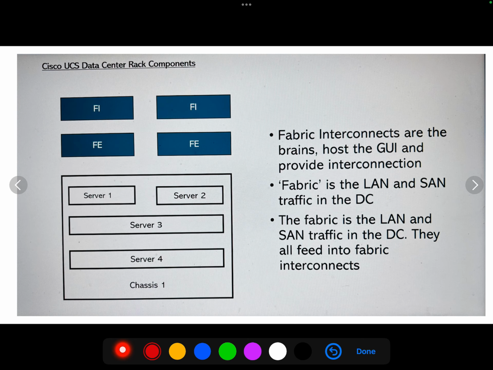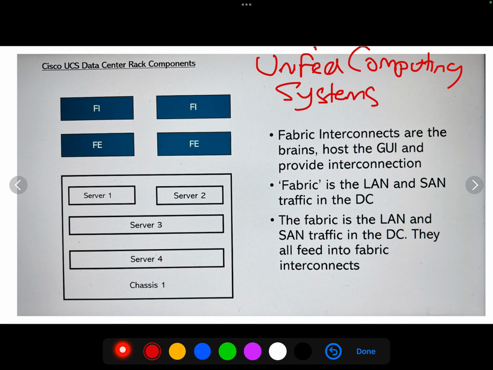We're going to be talking about UCS now. Now, UCS, what does that actually stand for? It stands for Unified Computing Systems. It was released in about 2009, 2010. So it's been around for a while, but when this happened, it was quite historic, because Unified Computing Systems was Cisco's entry into the server market.